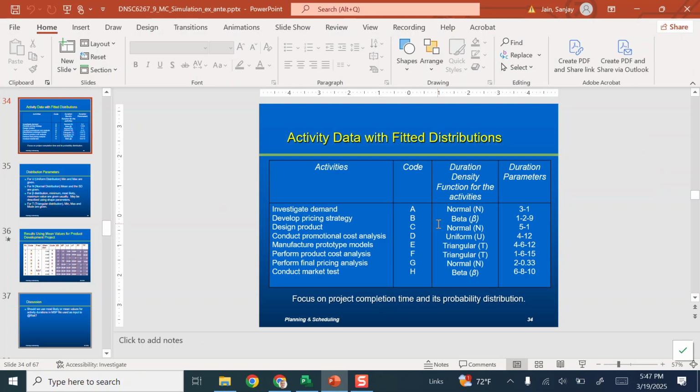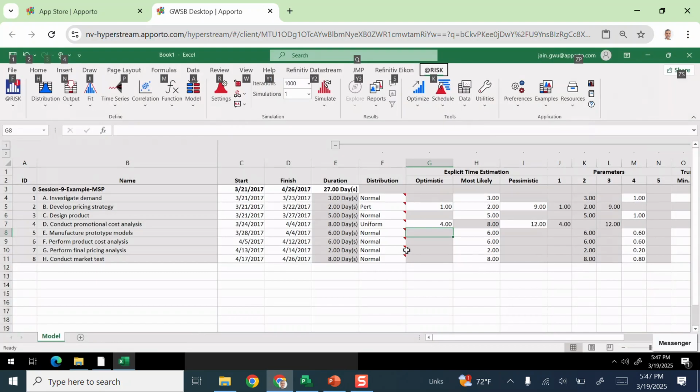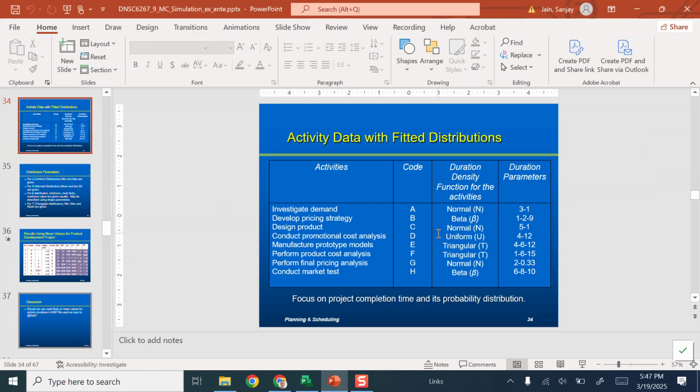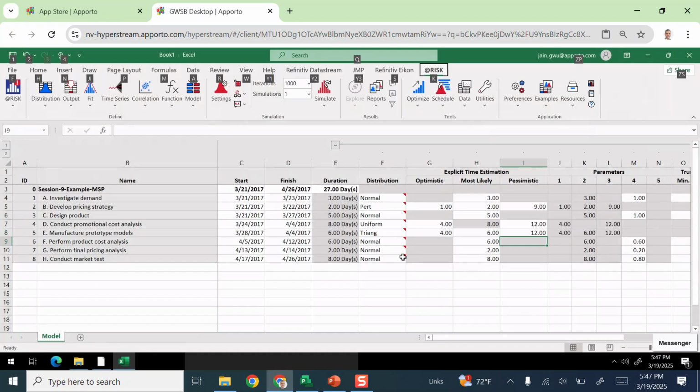Then we have triangular with 4, 6, 12, so the next one will be triangular up here, 4, 6, 12.